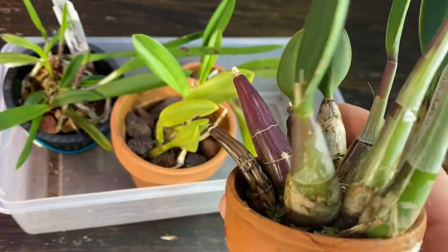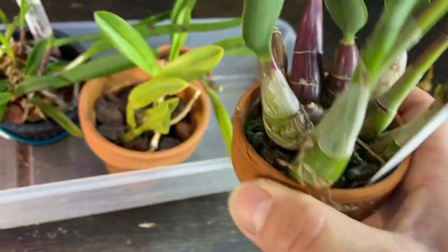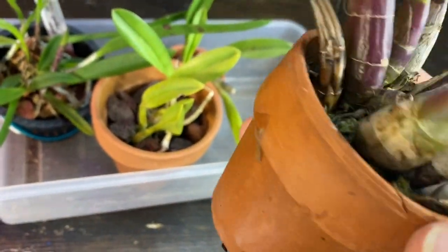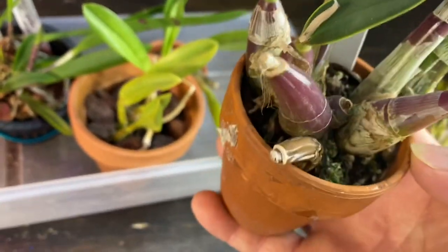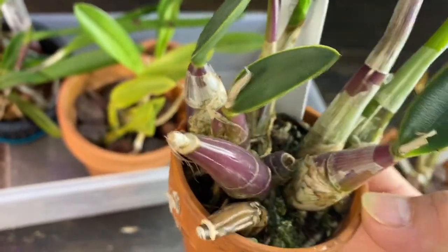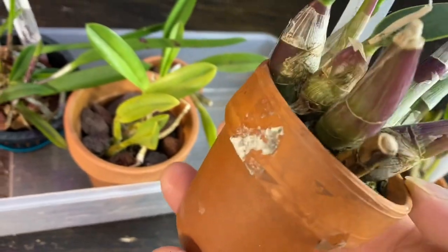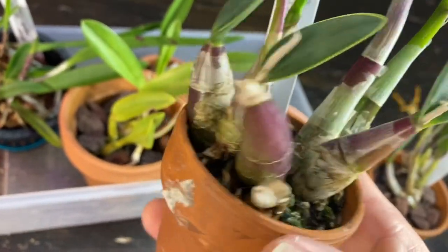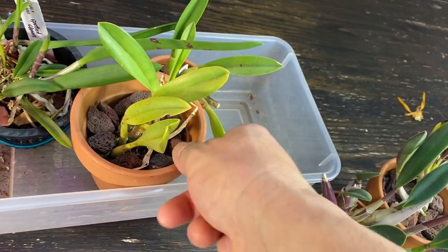So for sure it's doing good, but I can't see any roots or whatever. It's deep down in. Looks like the media is kind of getting old though, and there's no space to grow, so I need to repot it somehow. That's going to be interesting to see what's in it.